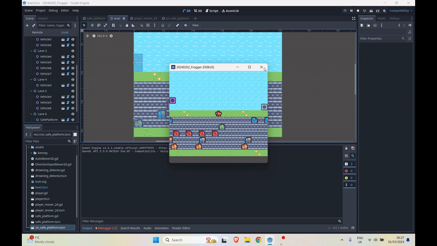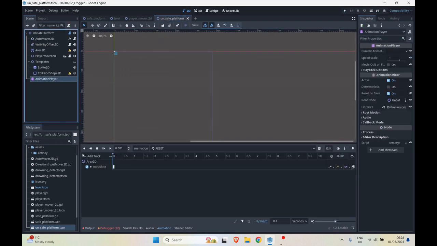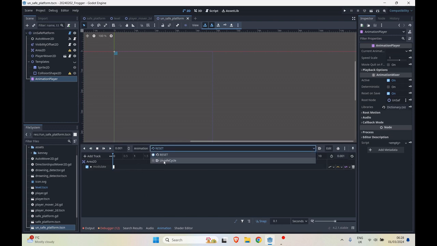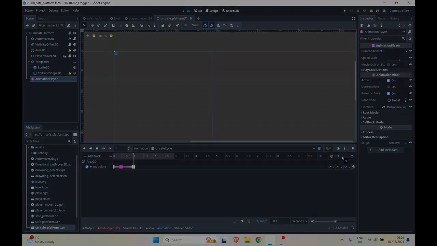So what we want to do to make this a bit easier for our player is to cycle the colours in progressively more aggressive colours, for lack of a better term. So give that a crack yourself, and I'll show you what I do in a moment. As a quick note, you can adjust the length of the animation by changing the property here. So in this case, I've changed mine to 3 seconds.